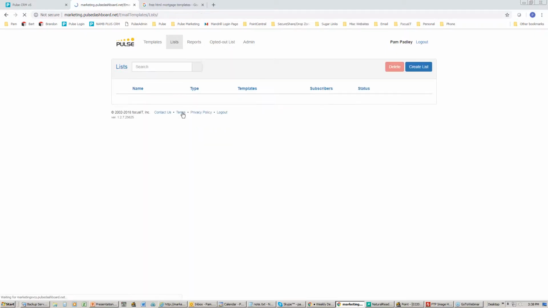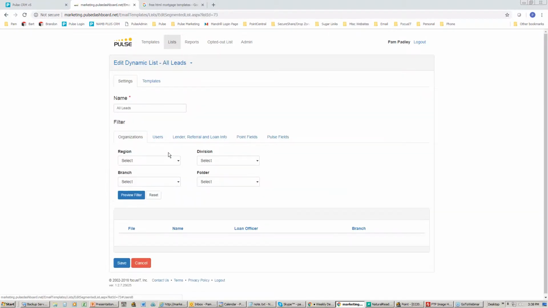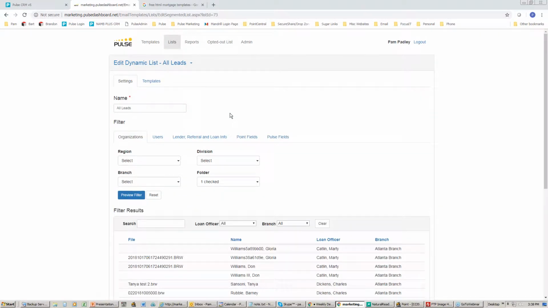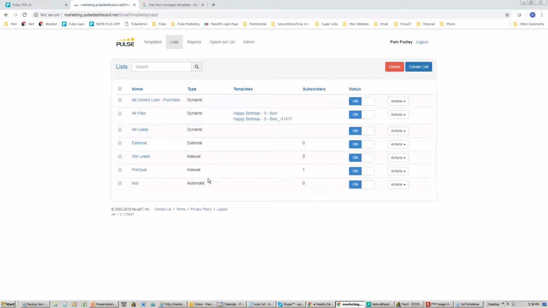It sure does. We did automatic because at the time we thought there was a need for it, but there's really not a need, because basically the dynamic does that for you. So on the dynamic side, we told it what folder we wanted it to look at, and then we told it the criteria in which we wanted the loan included in the folder and which loans we wanted excluded. So we were able to do that all through the dynamic list, not requiring the necessity for an automatic. So that's kind of how the automatic works.